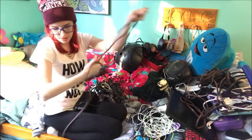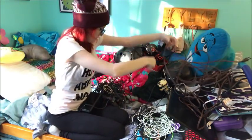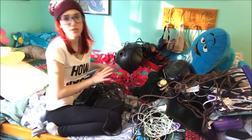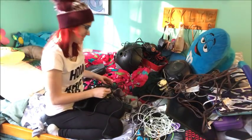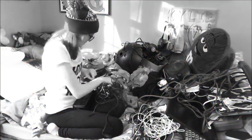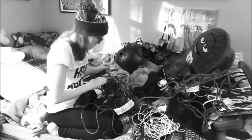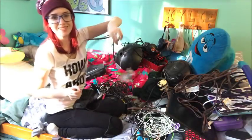Extension cord. Okay, maybe I do have too many extension cords. Just maybe. Can you imagine if I just put this in a box and gave it to someone and was like, Merry Christmas? That'd be horrible, but it'd be so funny. Another extension cord.